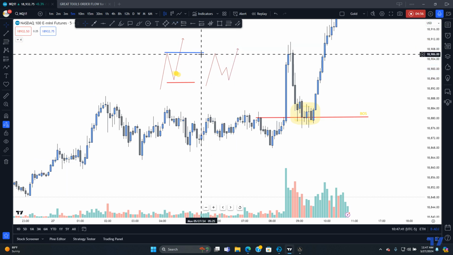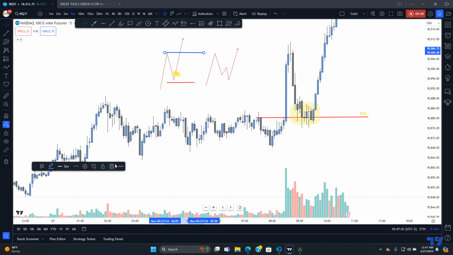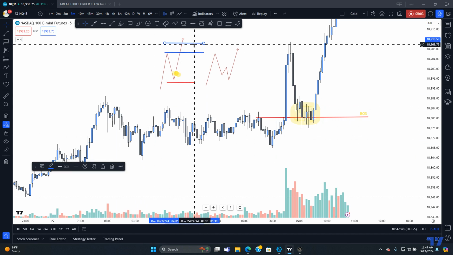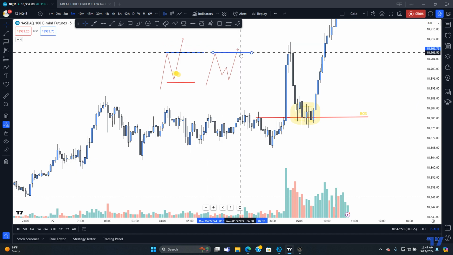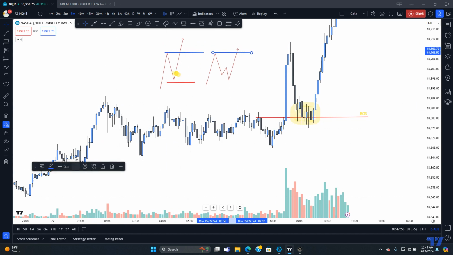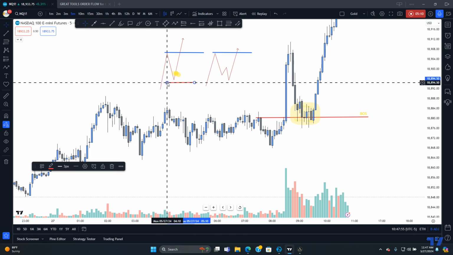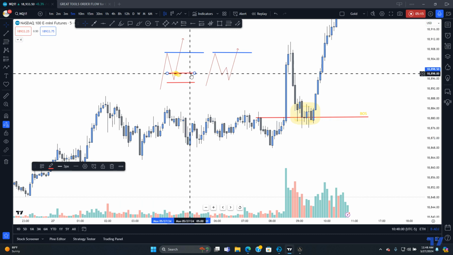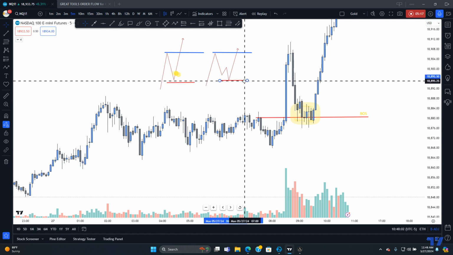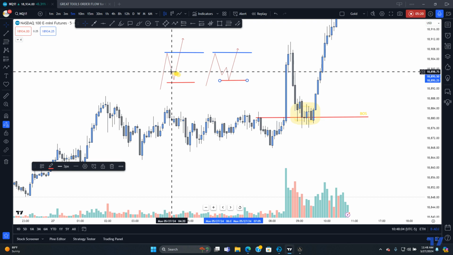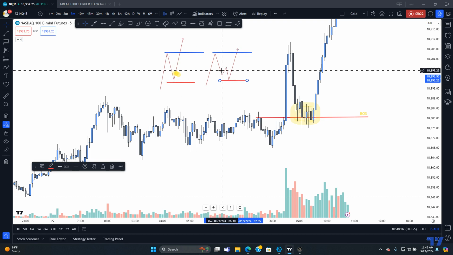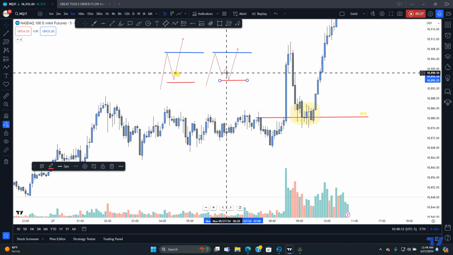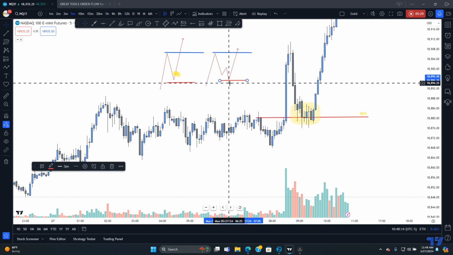He emphasized the fact that if it doesn't work on the second leg, on the second pull back to the downside, he said to forget about it. So let's emphasize two points right here. If it doesn't work on the first pullback, he does emphasize the fact that we should be looking to get in on the second pullback, in the second leg of the pullback.